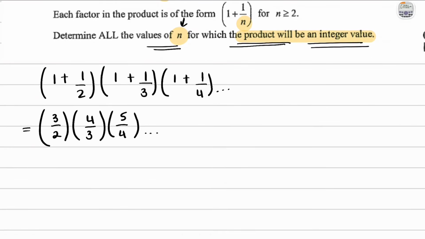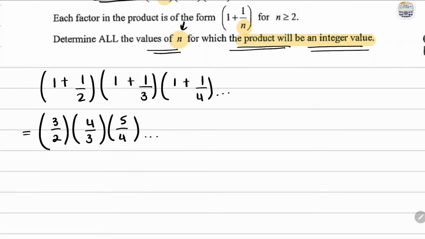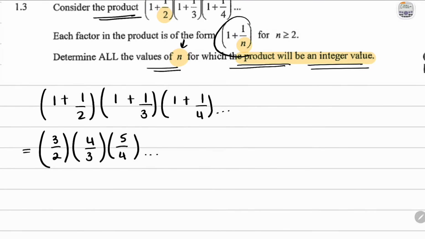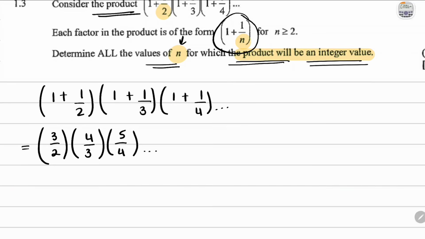Okay, you see that all of these terms, regardless of what they are, it's always going to be in this form. It's going to be 1 plus 1 over n, meaning 1 plus whatever n is, as long as n is greater than or equal to 2. So the last number could be a big number, but we can't just start giving it a number. We can't say, oh, okay, maybe it's 100, because it doesn't end at 100. So we can't say that.